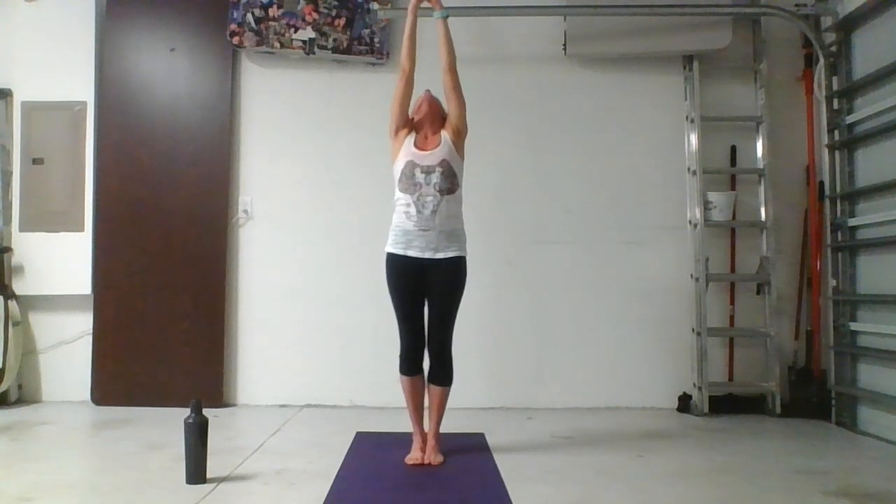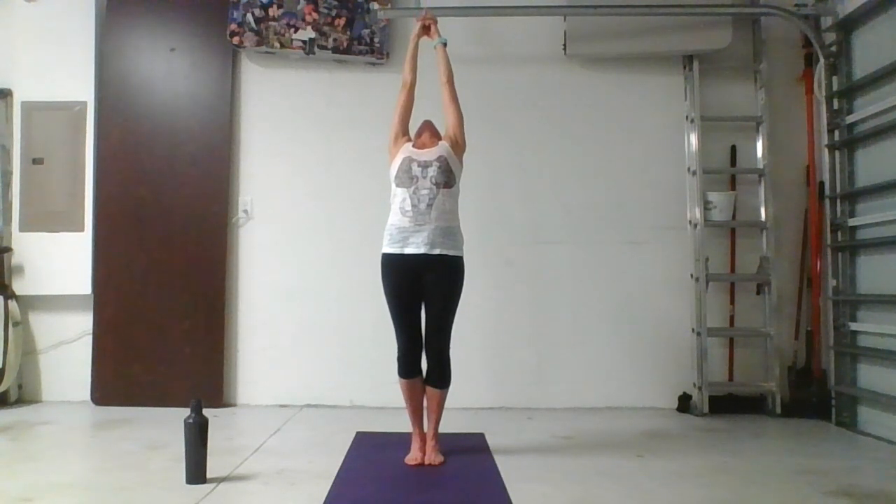Come back to center — keep the arms lifted but drop your head back. Shake it no a few times. You may want to take some knee bends here, giving your legs a little break. Now squeeze your legs nice and strong. Look up towards the ceiling and arc up over and back as you bump your hips forward. It's your first back bend of class, so don't muscle too much into it. Squeeze the glutes and push the hips forward as you press your heart up towards the ceiling. Look for the wall behind you — try to touch it for three, two, one. Come back to center.